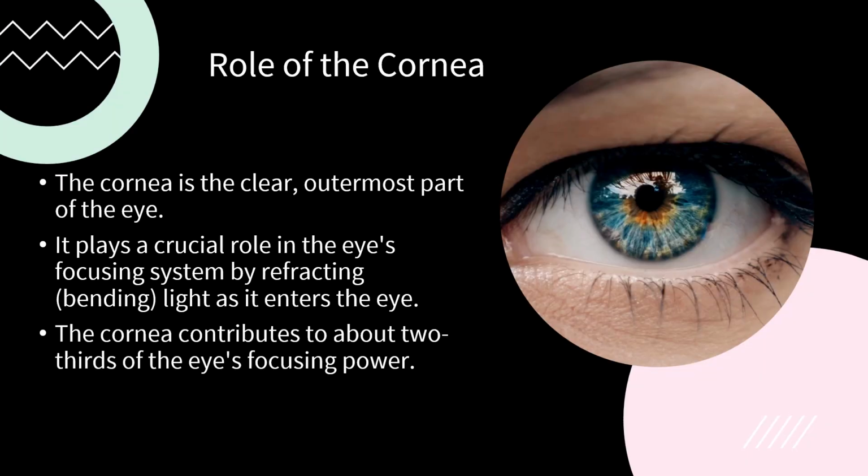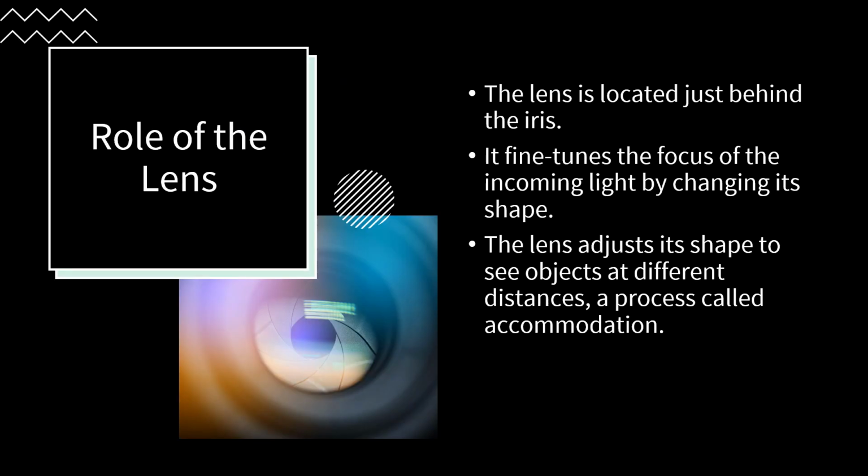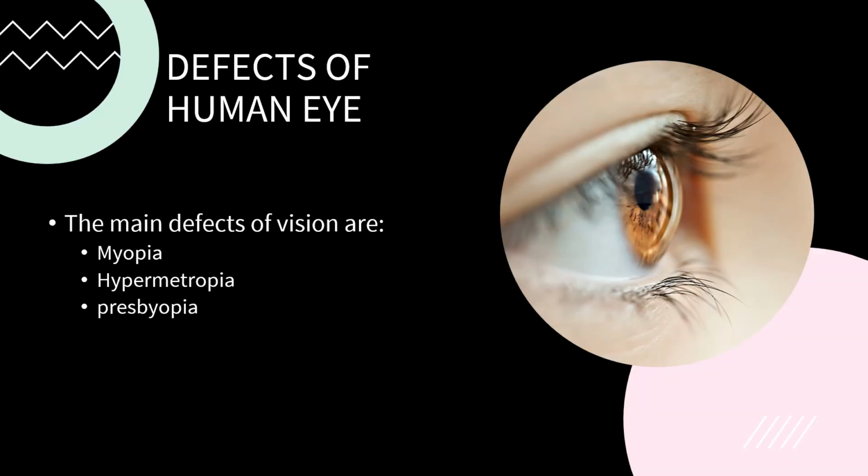Now let's see what is cornea. As I have told you, it is the transparent bulged out spherical membrane covering the front of the eye. Light enters the eye through this membrane. Most of the refraction of light rays entering the eye occurs at the outer surface of the cornea. Now let's go to the next slide. We have seen about the role of iris. I would like you all to see this slide. Now let's go to the next slide. So this slide is about the role of the lens. Please take a look at this slide. Now let's go to the next slide.